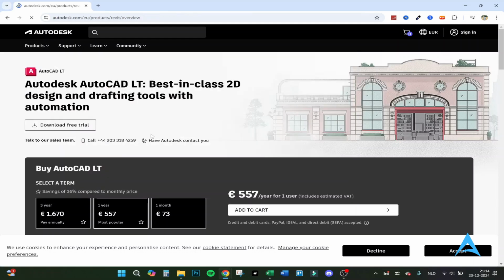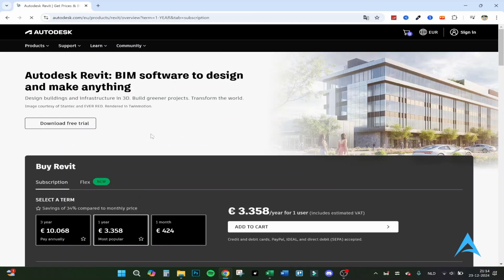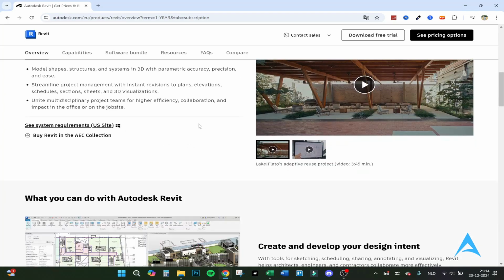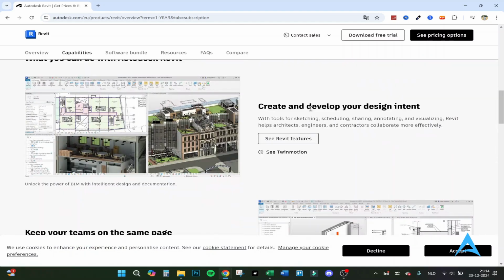That is a BIM tool, so building information modeling. That's a tool where architects, engineers, product designers can all work in one tool. So for example, if you are the plumber and you want to see the pipes, or as a real estate developer or an interior designer, you can see all the same tools at once.